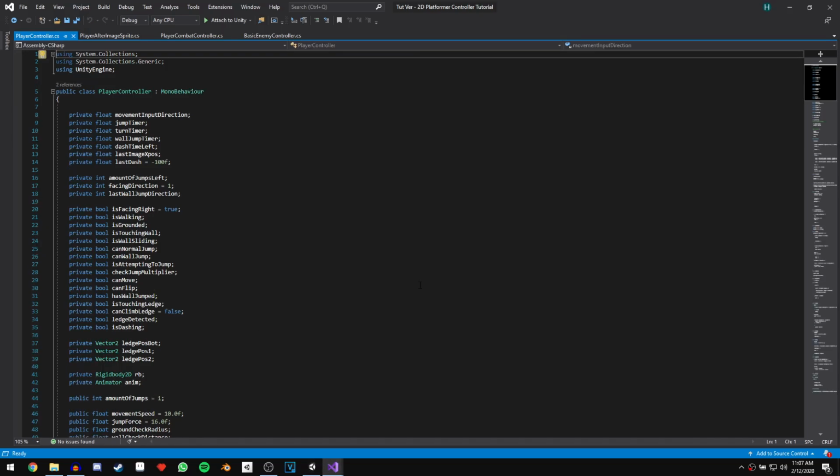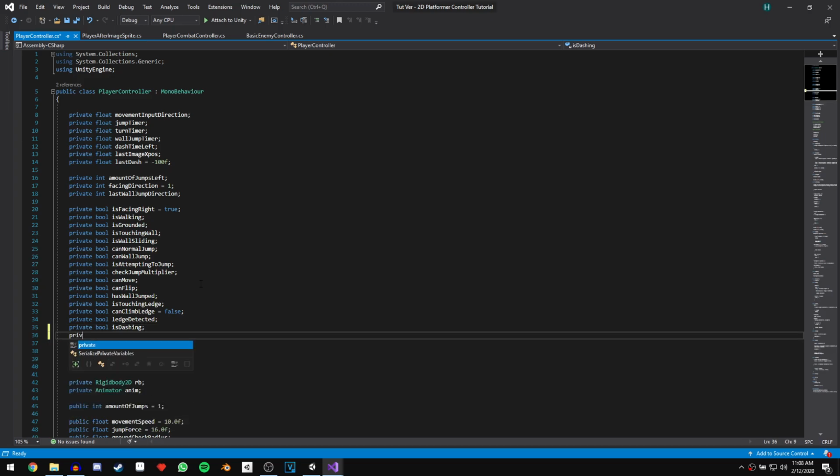In the script we're now going to write the knockback function for the player. So let's start off by declaring the variables we're going to need. The first variable we're going to need is another private boolean called knockback. We then need two more floats, one that's going to be the knockback start time and one that's going to be the knockback duration.